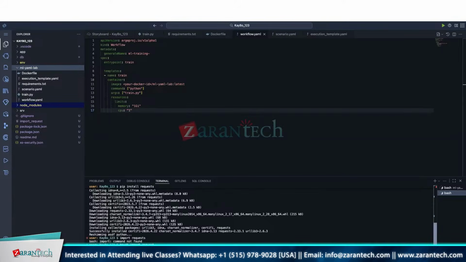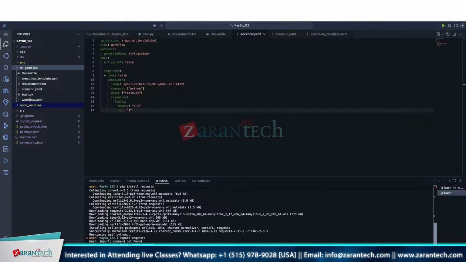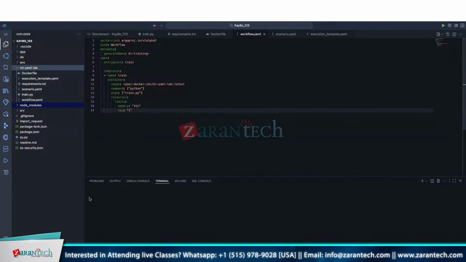Touch AI dot python. So now you see the file will be there. Let me refresh this page. It's not reflecting.